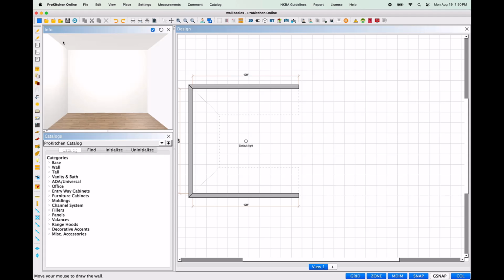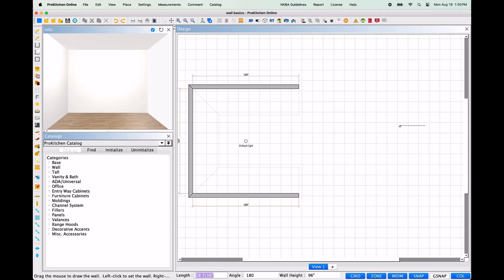To draw a construction line, which is a zero-width invisible wall, navigate to the top of the left toolbar and select the C-Line tool. Bring the mouse into the plan view. Once again, the mouse has turned into a crosshair, this time with the construction line attached. Left-click once to drop the C-Line and nudge the mouse in the desired direction.